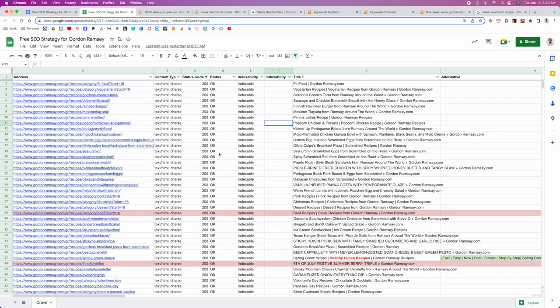Okay, so at this point, we've done keyword research, we've tackled the on-page SEO issues, and we know that there are some pretty severe link gaps that we need to narrow on the page level for many of these important pages. But now we need to get into the technical side of this site. There's a lot of stuff to digest here, a lot of things that need to be improved. So I'm going to dive into a couple of these just so you can see.